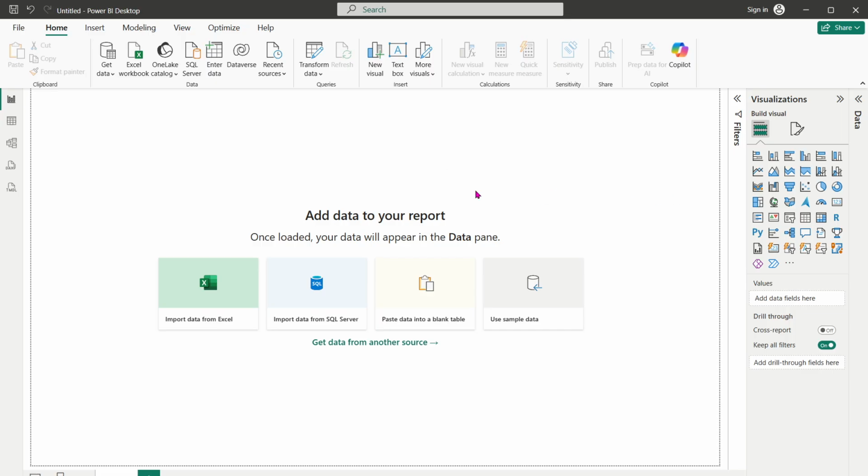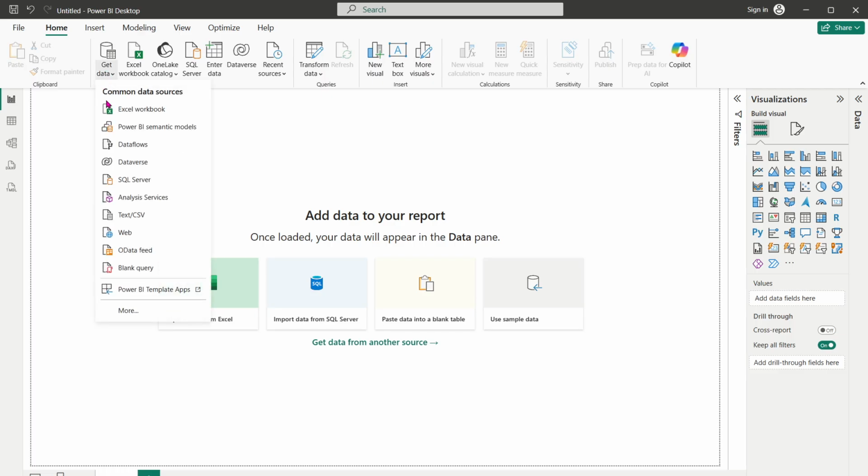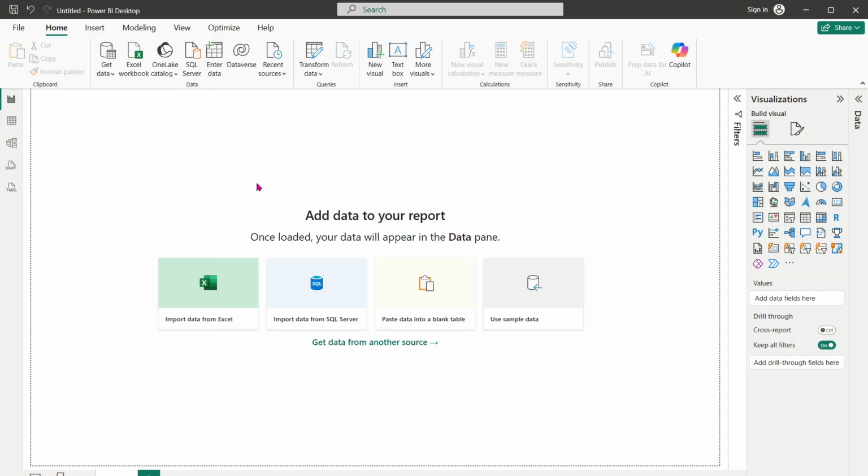With Power BI open, our next move is to bring in some data. You'll notice options to import data right there on the get-go screen. Your data can come from various sources like Excel files, SQL databases, or even online services like Google Analytics. For this example, choose the data source that has the data you want to visualize. Clicking on your chosen source will prompt you to navigate to where your data is stored. Once located, simply select the file and follow the instructions to load your data into Power BI.